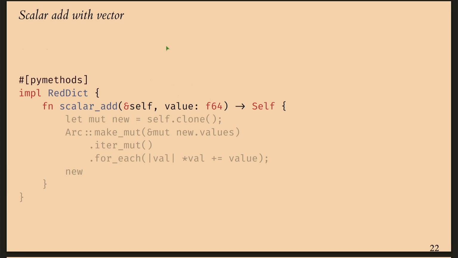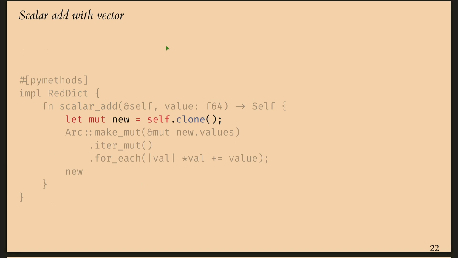Yeah. So back to our functions. So scalar add, I'm going back to scalar because this changes things a little bit. We're gonna keep all of our lessons learned, so I won't bore you guys with talking about mutation again. So we do the self-clone right away. Here though, notice we do the self-clone on the entire data structure. Because both are Arc values, we get just pointers to both the vector and the hash map. Because the hash map never gets modified in this class, the hash map just stays a pointer.